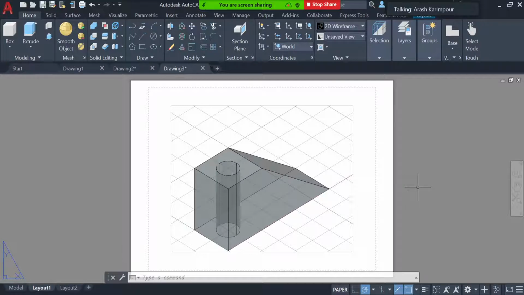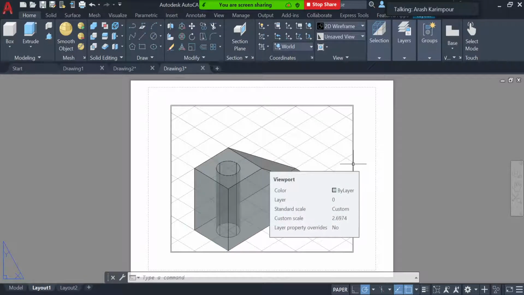Now if you want to make some changes, look at this one. When I hold my mouse on it, it's called the viewport, and basically the viewport controls whatever is going to be drawn on your paper.